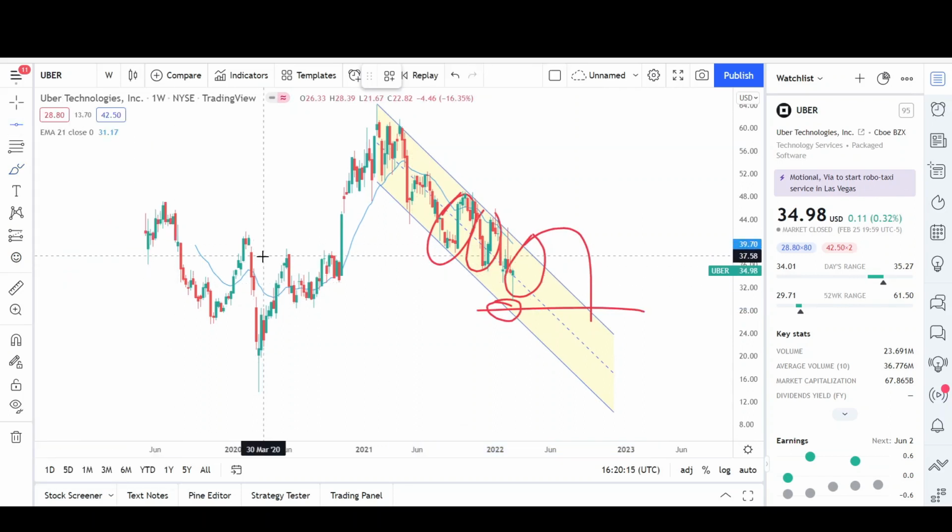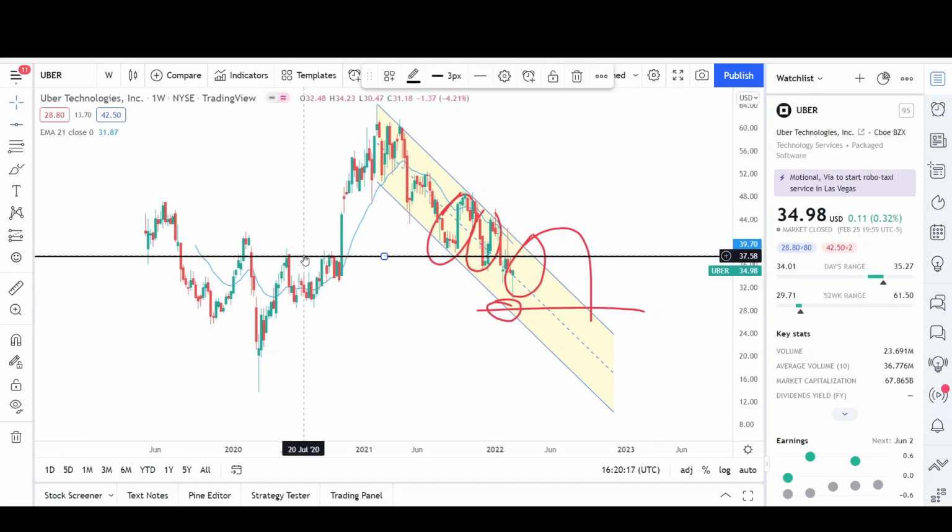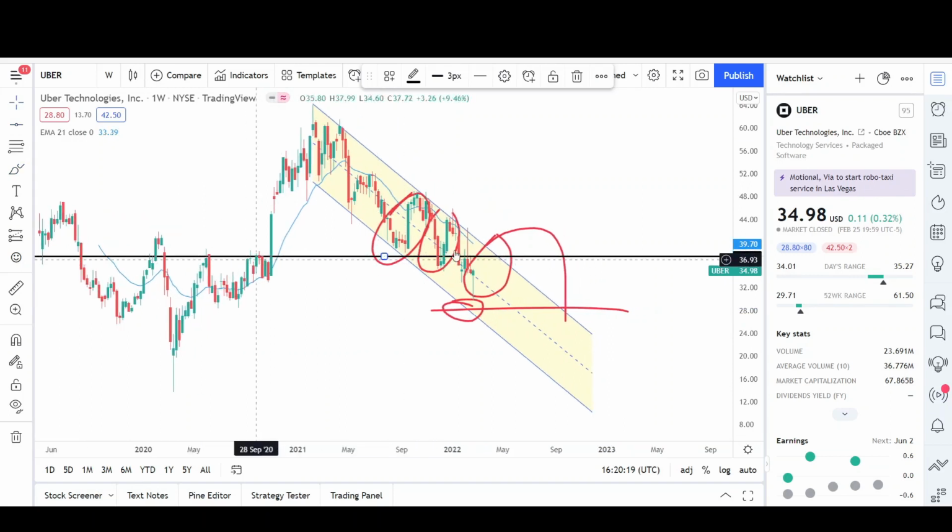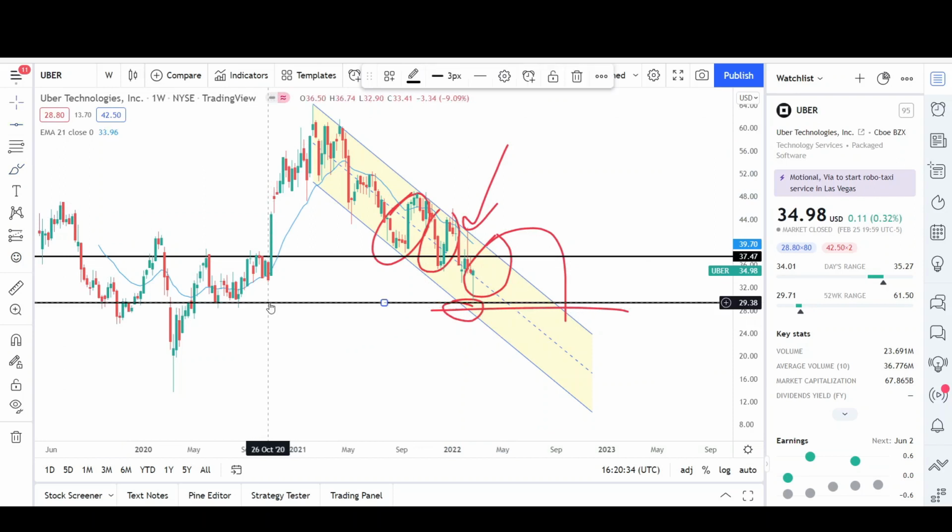You can see that this level right here at $37 was previous support. We bounced from there, then we broke through it, and found resistance from this big red candle right here. So we've tested it and found resistance. It looks like we're coming back to test this prior level again, because we did bounce from this double bottom right here at the $29 level. So very close. We bounced from support, and we're coming back to see if we find resistance or not.